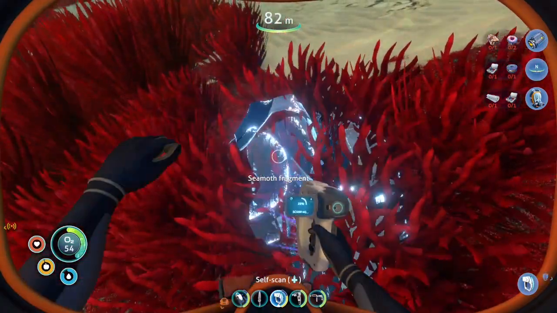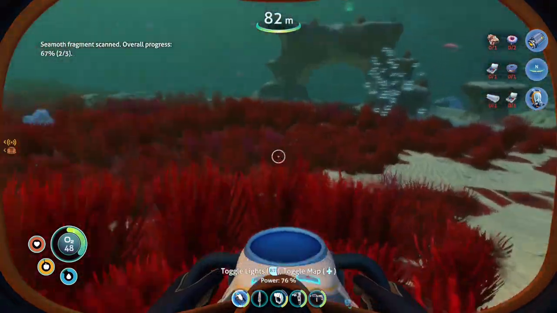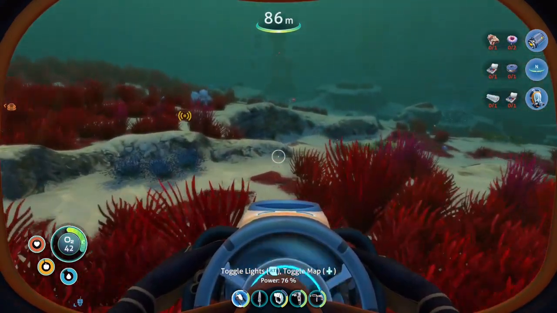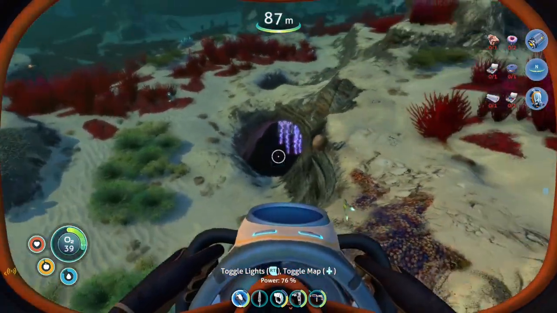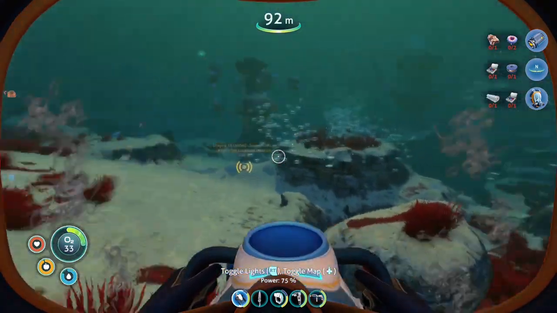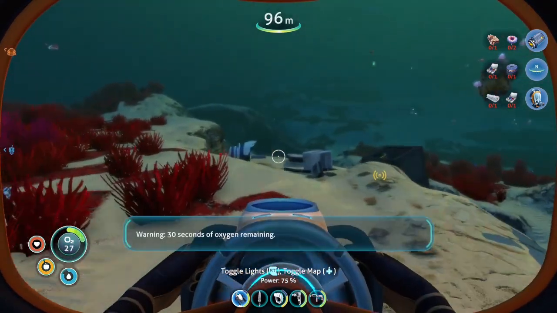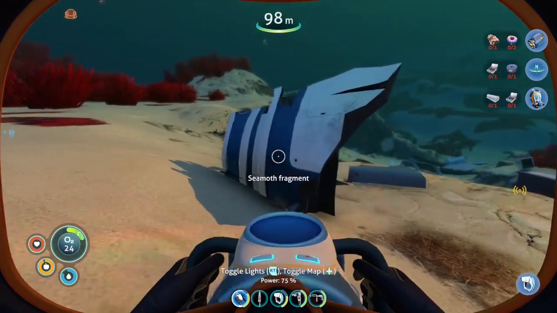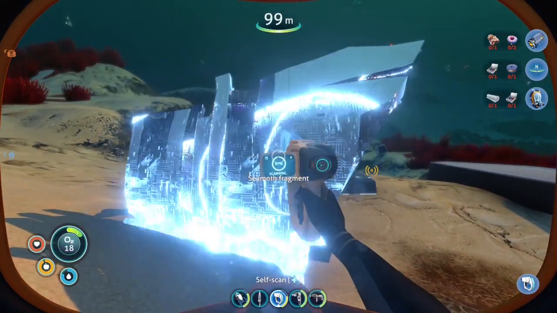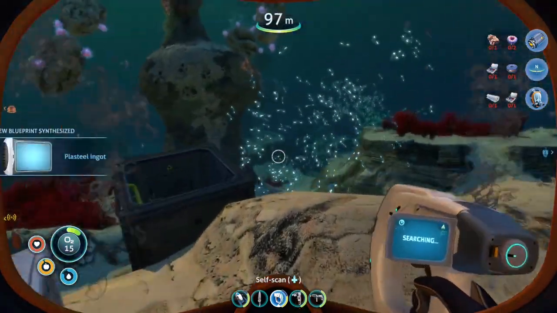Ooh. Yes, please. A Seamoth fragment. Okay, we just need one more Seamoth fragment, and then we need a couple more laser cutter fragments. Shoot, what are they called? So we just need to run around and... 30 seconds. That looks like a Seamoth fragment, though. Yes! Nice. Now we can build a Seamoth. New blueprint acquired. That's metal salvage.